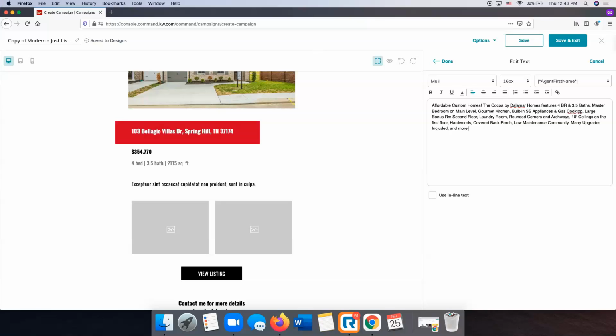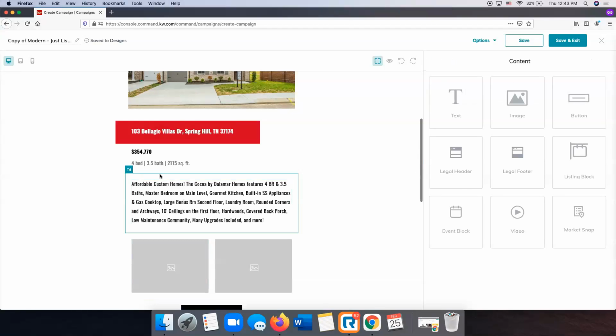So what I did, I was pasting directly from the KWLS and it formatted my text sort of funny. So I just went ahead and pasted this in Word really quick and then copied it again and pasted it here and it kind of fixed that formatting. So again, there might be some trial and error when you're formatting these. And if you have trouble, definitely reach out to us and we can try and give you some pointers as well. This looks good. Let's click done.